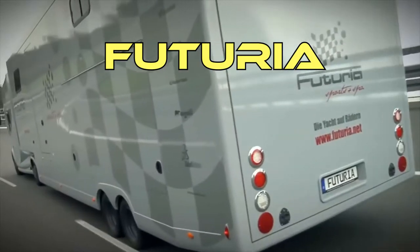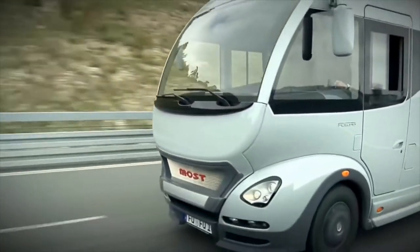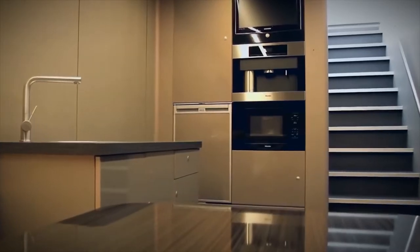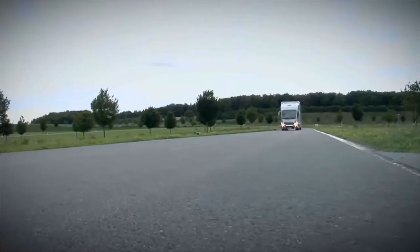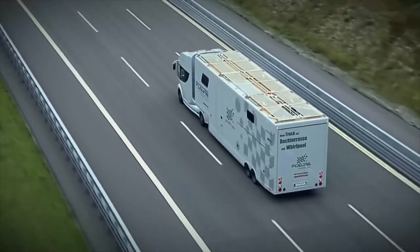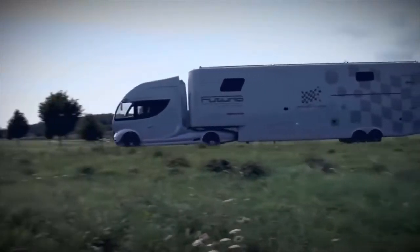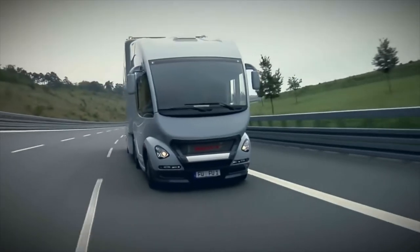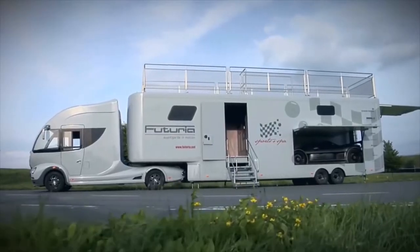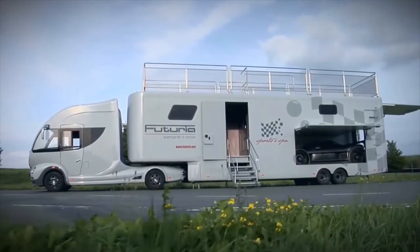Futuria. Unlike other trucks, this is rather a fully-fledged house on wheels. It is equipped with a swimming pool on the roof, a garage for a sports car with a mirrored ceiling, a living room, a bedroom, a solarium, and many other features. The vehicle moves thanks to a 3.0-liter 4-cylinder diesel engine that can deliver up to 170 horsepower. The truck trailer was developed in cooperation with a well-known manufacturer of mobile homes, taking into account the needs and wishes of future owners. The garage for the sports car is located at the back of the house on wheels.